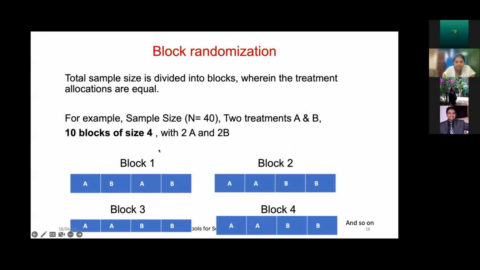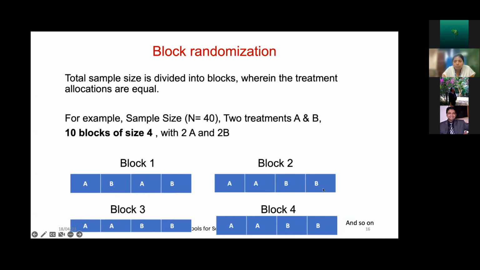As you can see in the figure, every block will have equal treatment assignment. Each block will have 2 A's and 2 B's. And these blocks will be in different permutations. It will not be following the same order in which the AB appears.